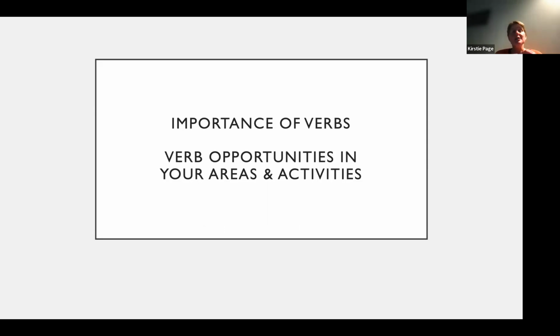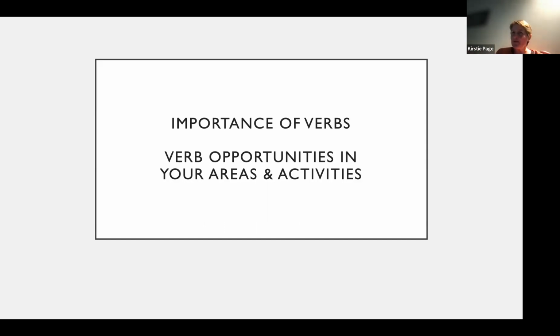And this isn't something that you're not doing already. This is part of your practice already. This is part of your interactions already. But a really good thought process for you and your team, and this has to involve the whole team, is to see everything you do as an opportunity to enrich verb vocabulary. So if you took your Play-Doh area, for example, what are the verb opportunities that Play-Doh and the resources that go along with it create?